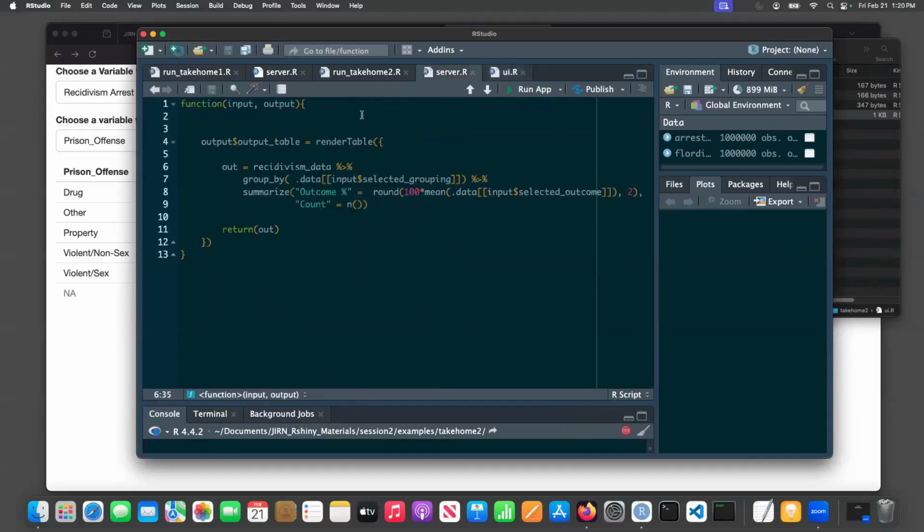And in the server, I'm taking the data which I've loaded, I'm grouping it by the selected input, and then I'm doing some slight calculations on the percentage and the count here. So feel free to take a look at those more if you have not had a chance. Any questions on those ones or this second example?